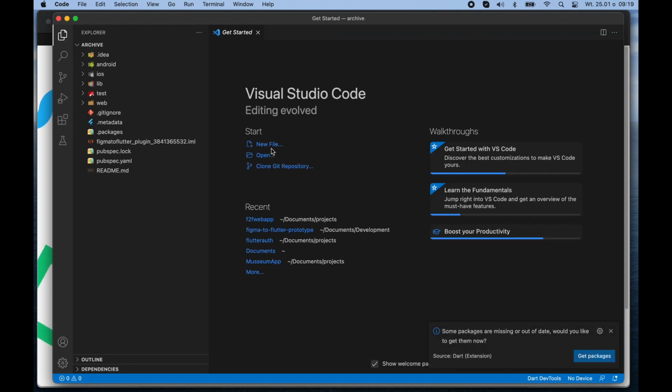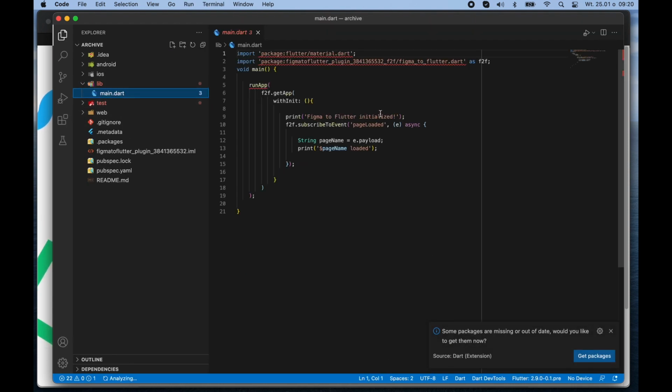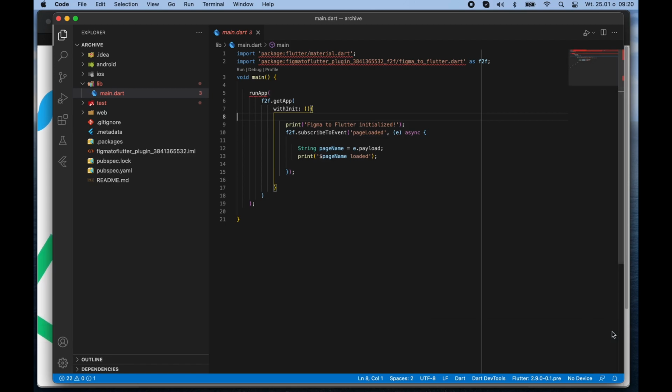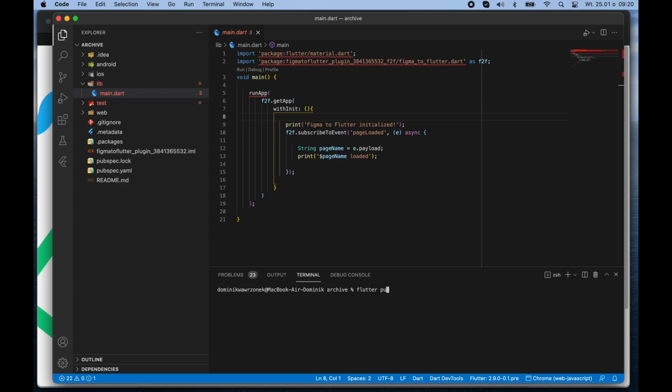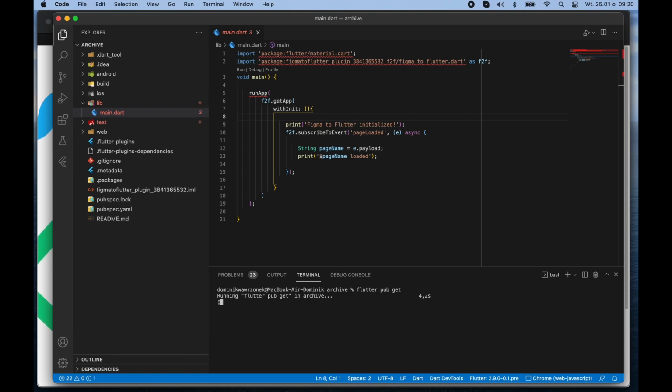This tutorial uses Visual Studio Code. In the Flutter console, I'll run the flutter pub get command to download all dependencies required to run the project. I only have to use this command once when running the project on the first time. Next, I'll run the flutter run command to start my project, and then wait until it appears.